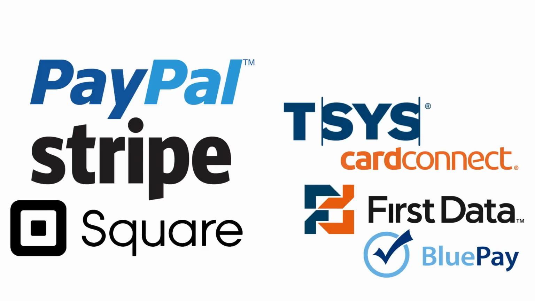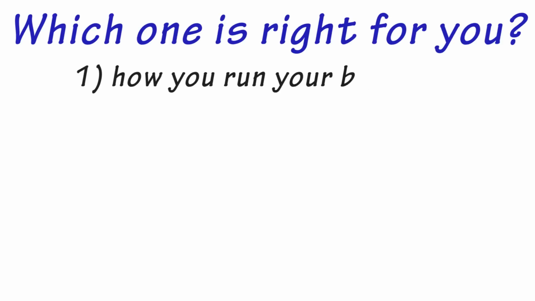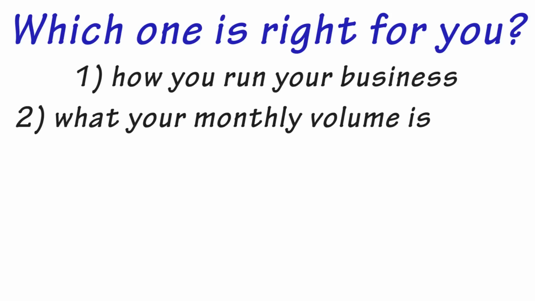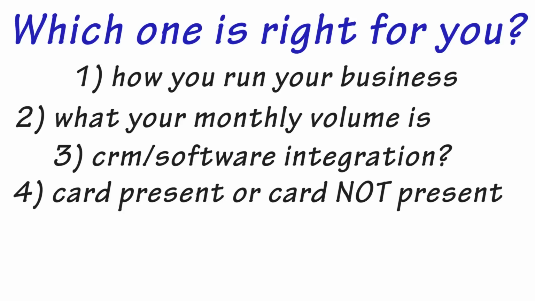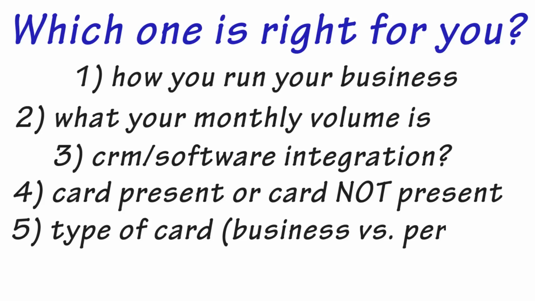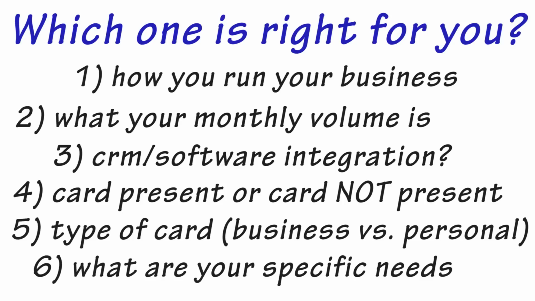First, the variables that make one solution better than the other for you are, as I mentioned before, how you run your business, what your monthly volume is, whether you're integrating your payment system into any other software, how you actually process the payment in terms of whether it's a card present or card not present environment, what type of credit card you're accepting, and in general, just what the needs of your business are.